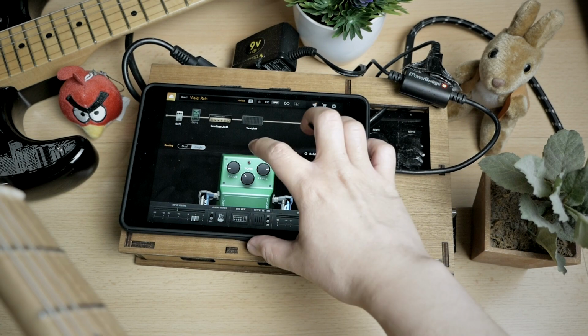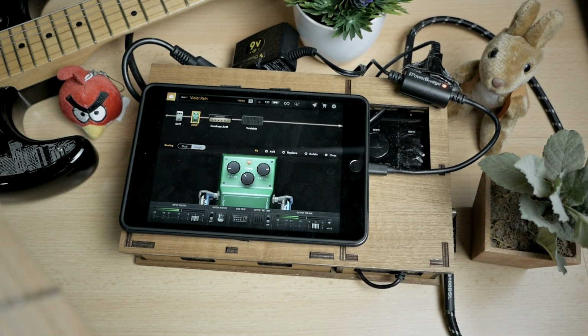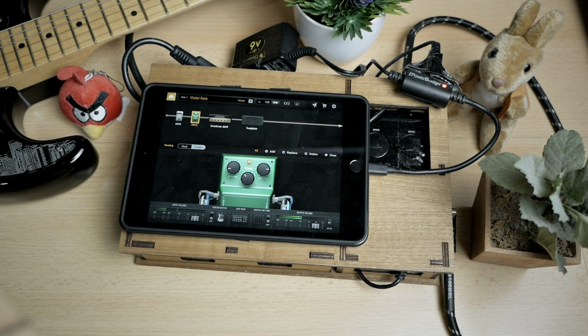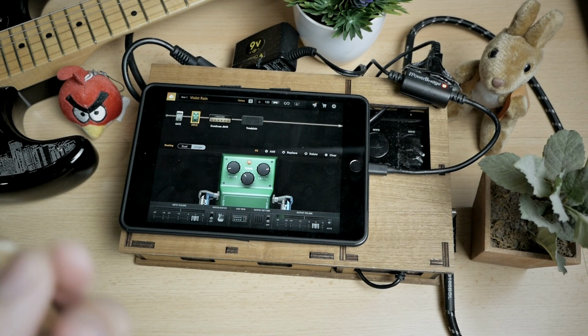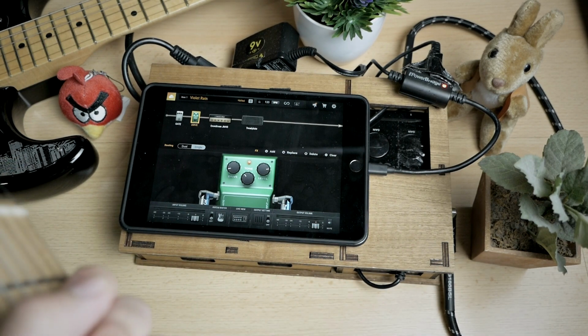And with the tube screamer, it's gonna sound more aggressive. So yeah, that's the kind of sound that I like when playing lead. You have more sustain.